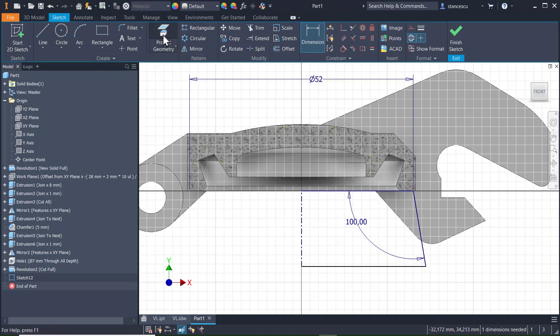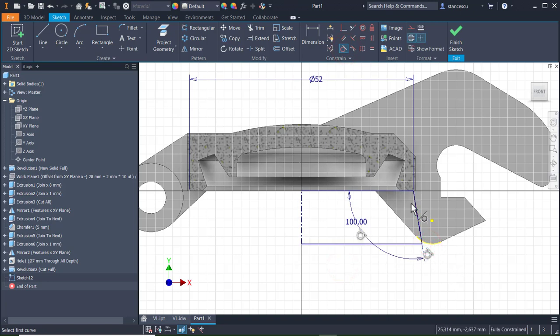I don't want to place distances, but I select this arc to make this line tangent to that arc.